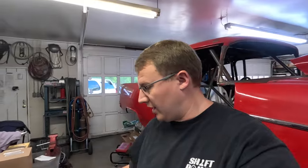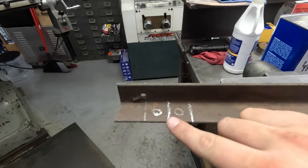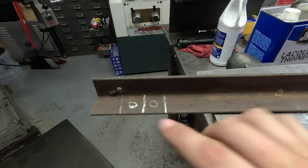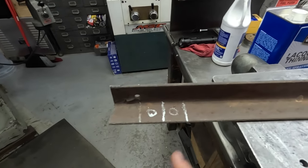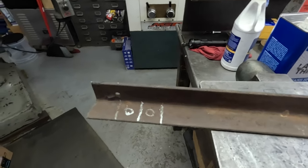So we're going to end up making some new mounts so that we can clip them onto the frame and onto the caliper, so they're supported really well on both ends. Dad came out and gave me some guidance on what I needed to do. He found this angle iron. I'm going to drill these holes into the center of this angle iron, get these cut off, and then get them cleaned up, because he's going to go under there and weld that when he's feeling a little better.